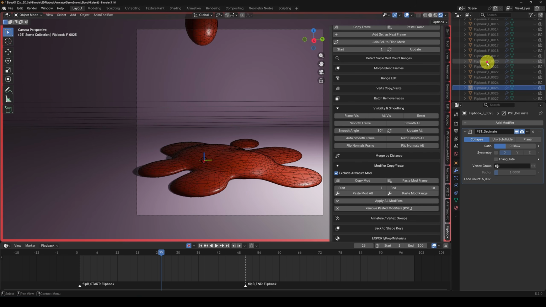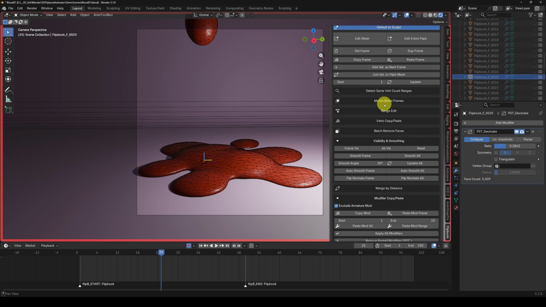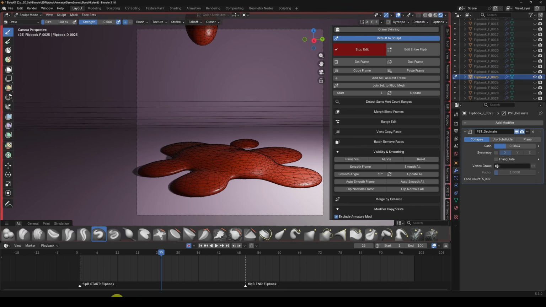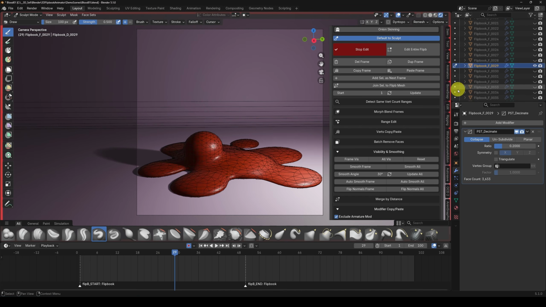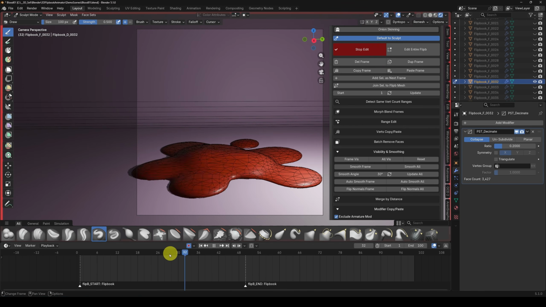So here you just have to go and select the frame you want to work on, and then you can go and adjust the modifier. You can also, if you're in edit mode, it will automatically switch to the next frame. So here you don't have to go and select them manually. You'll see here it changes your selection, and you can then go and tweak them one by one when edit mode is on. So maybe that is a little bit easier.